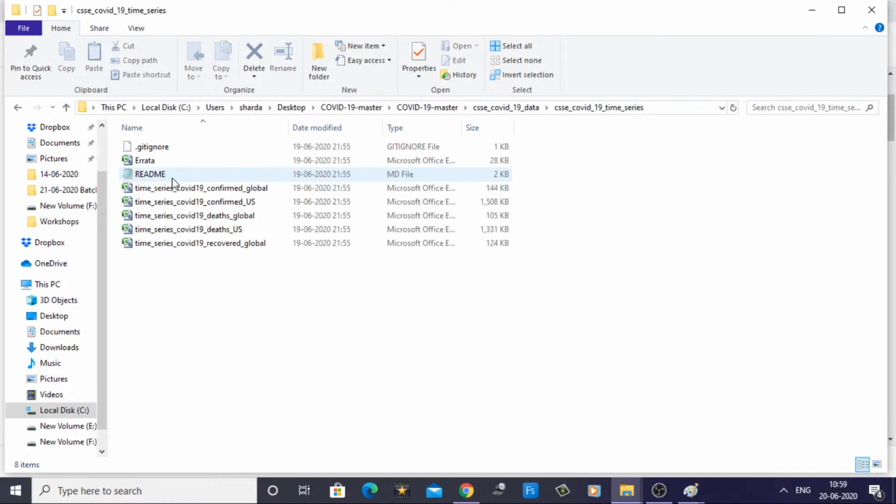Inside this we are going to use 3 files: confirmed underscore global, deaths underscore global, and recovered underscore global. Okay, so we are going to take these 3 files.